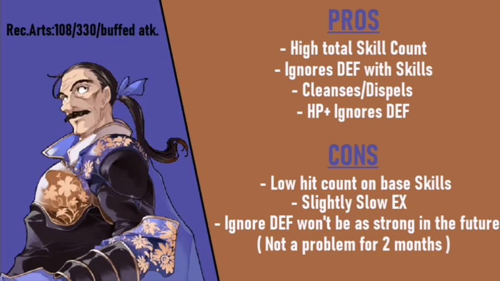All of his skills and HP plus attacks ignore defenses, which is amazing for a DPS unit, but keep in mind that around August, at the end of the next weapon era, the bosses will change from increasing their defenses to taking reduced brave damage, which essentially nerfs units that ignore defense.